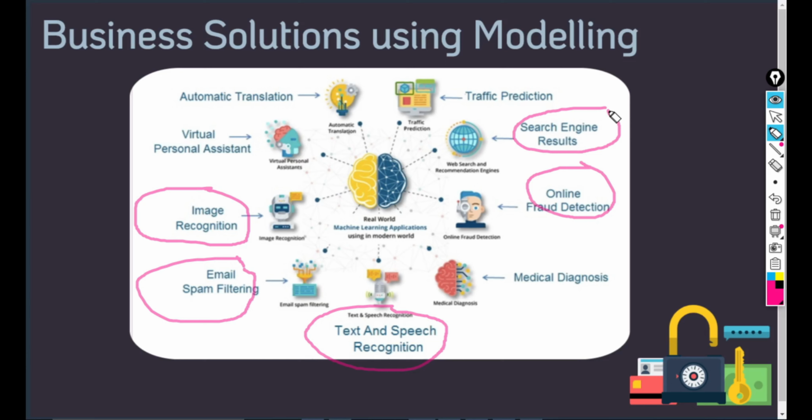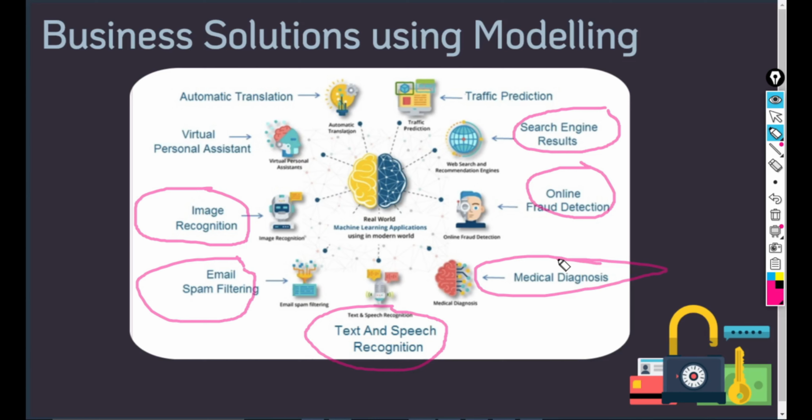In medical diagnosis, the pharma industry or the medical industry, yes, machine learning is used a lot, where based on their drugs they find out the mortality rate, whether this person is going to survive or not. Name anything. You cannot think of any industry or any solution where machine learning is not used.